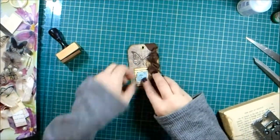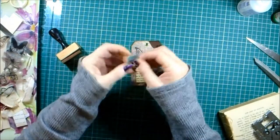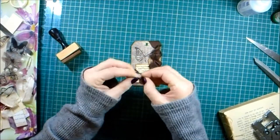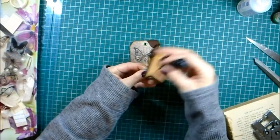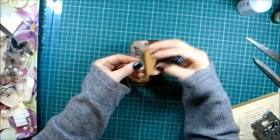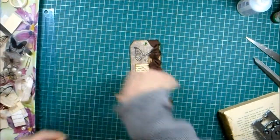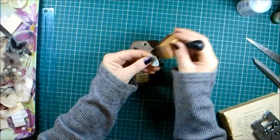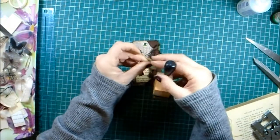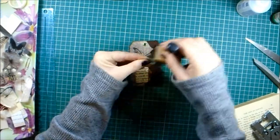Right, and if you can't see, that is little tiny toadstools on here. They'd be great big ones if that was the 12 by 12. But I don't even know how many inches it is. It's so little. It says 10 centimetres by 10 centimetres. What's that in inches? I don't even know.